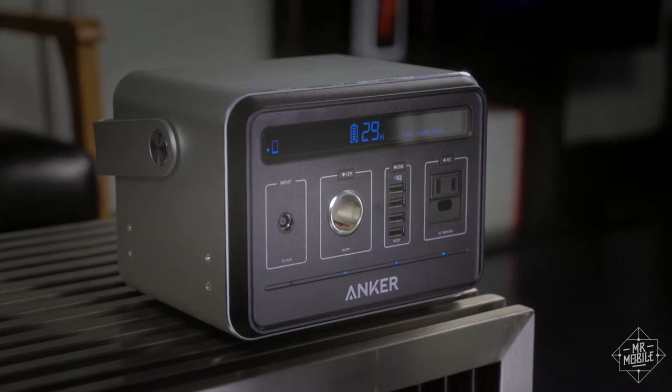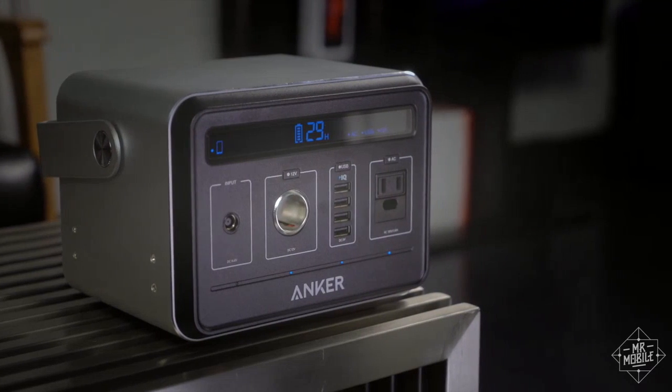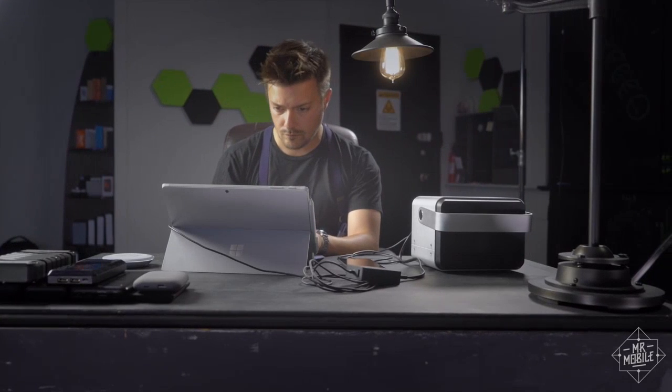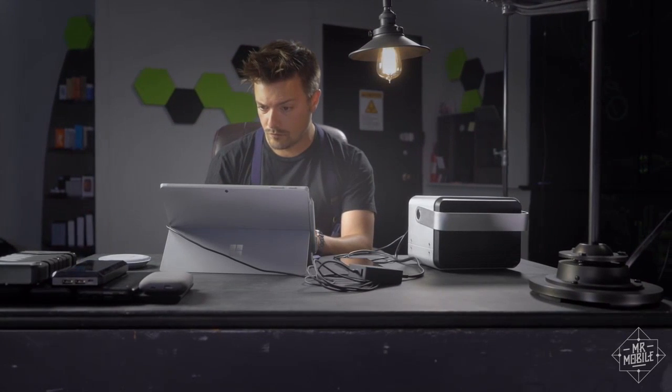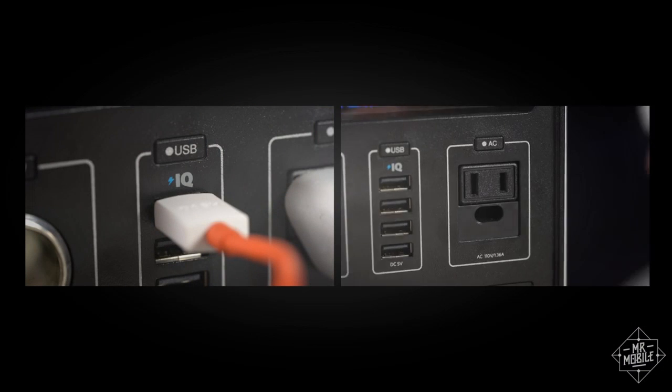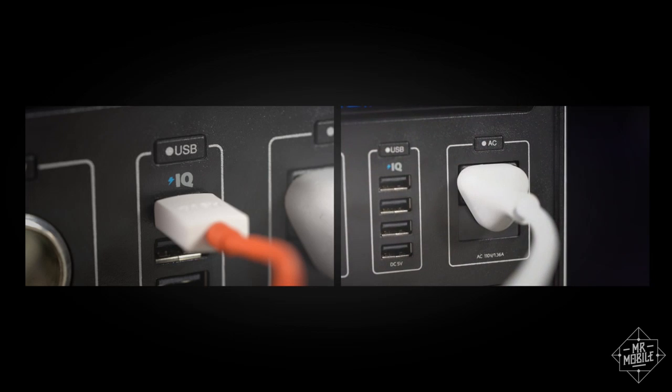You're supposed to take it camping, or on a boat trip, or keep it in your closet for when a hurricane strikes. None of that was on the agenda during my review period, though, so I just decided to see how the Powerhouse would factor into my daily use. I plugged my Note 7 review device into one of the 4 USB ports, and my MacBook Pro Retina 15 into the AC power outlet.